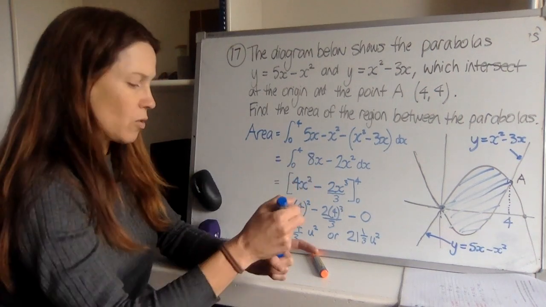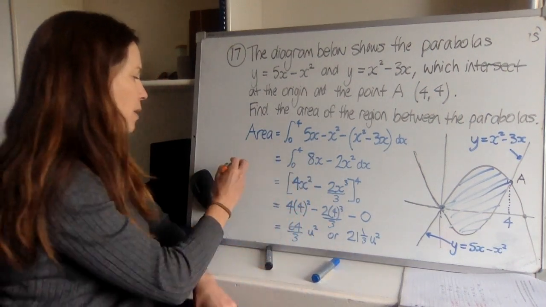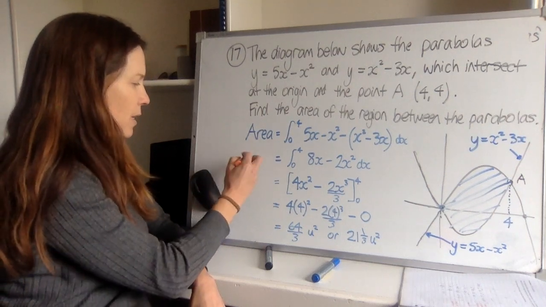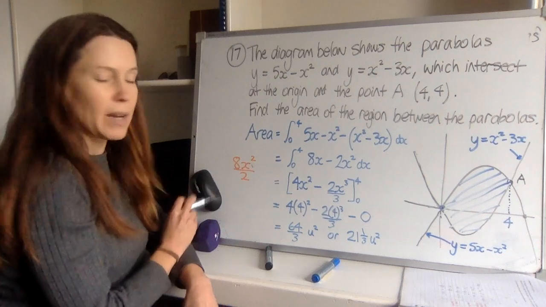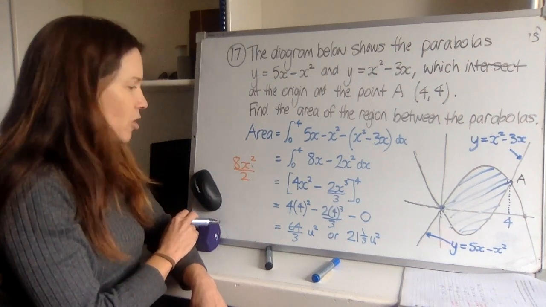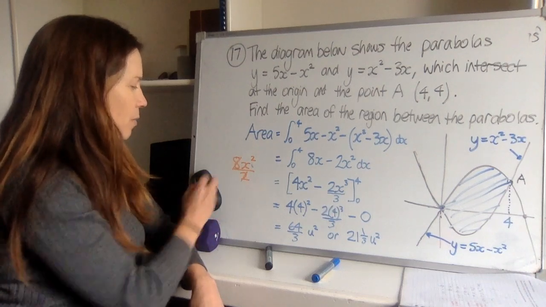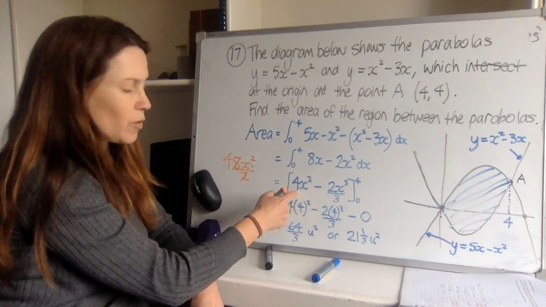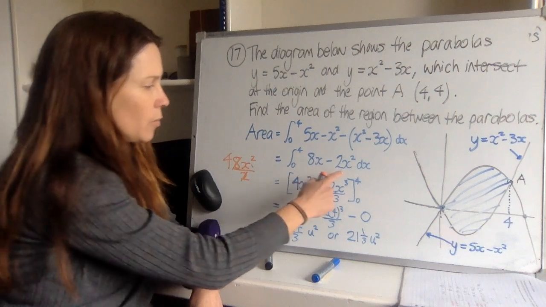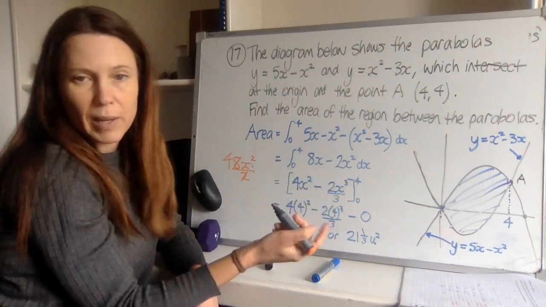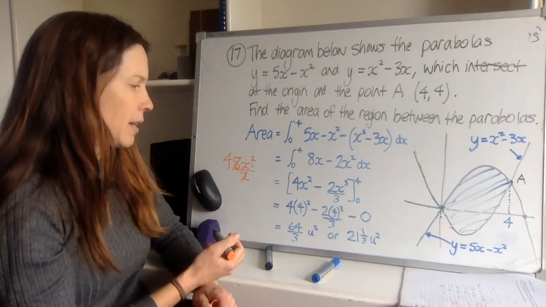So integrating your x squared, remember your method is to add 1 to the power, that makes it a 2, and divide by the new power. So if you want to do that over in the margin, it kind of saves you writing out a whole extra line, because now I can see that 8 divided by 2 is just 4, and I can put 4x squared in there. With this one, we raise the power by 1, that gives us a 3, divide by the new power, and we can write it out exactly like that.